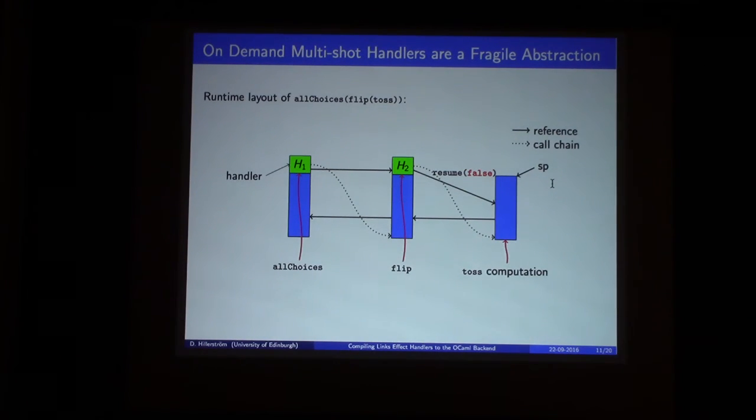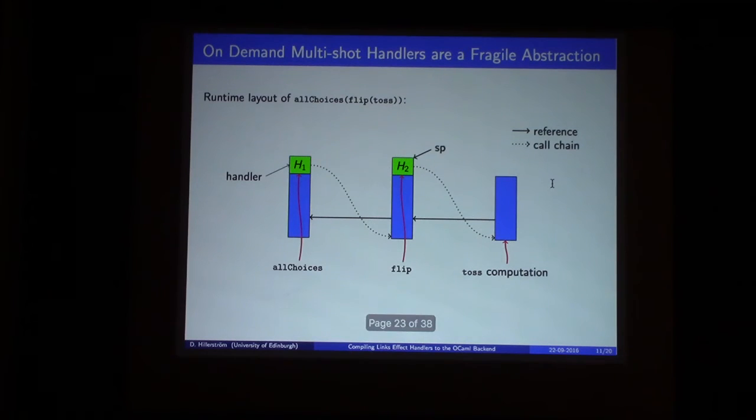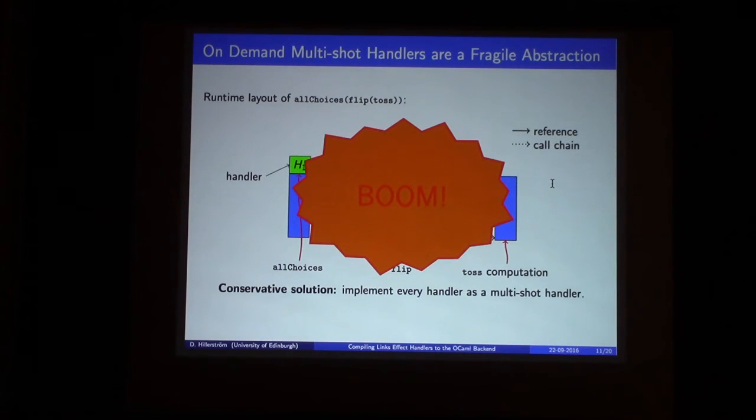At one point, the toss computation will run to completion, and I will find myself back in the all choices handler. Now you might begin to see what the problem is here. I have consumed the link I established from H2 down to the toss computation. So now I found myself here, what am I supposed to do? Well, it blows up. This is what happens. It's not as bad as it just explodes. You actually get an exception you can handle. But the problem is I haven't copied that continuation. So one way of doing this is to conservatively copy the continuation before use. That means I always establish more links than I have the need for.